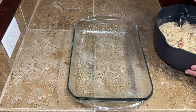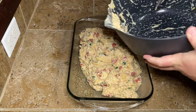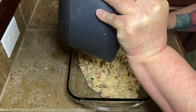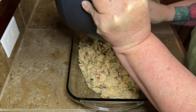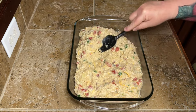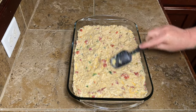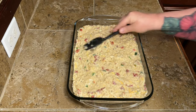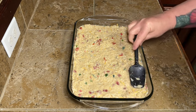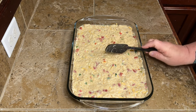You're going to need to grease a 9x13 pan — this makes a lot, but you could definitely halve it. I made it and ate it for a week — for lunch and dinner — and it's so good leftover. Dump it into your greased 9x13 pan and spread it out as evenly as you can. It doesn't have to be perfect, it's casserole. I'll put this in the Taco Tuesday playlist and link that for y'all too.